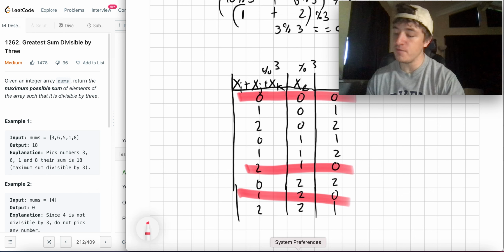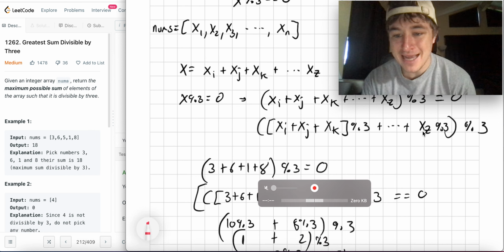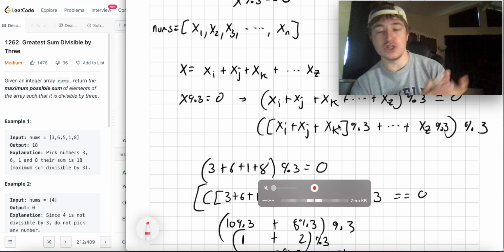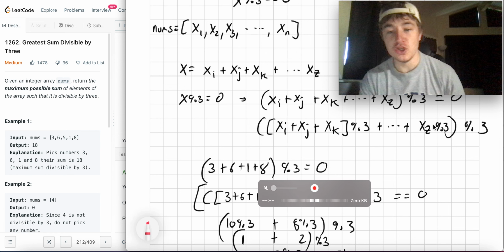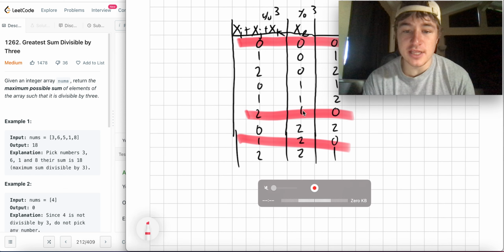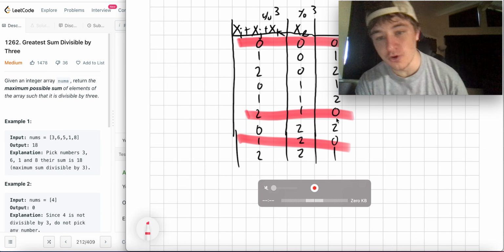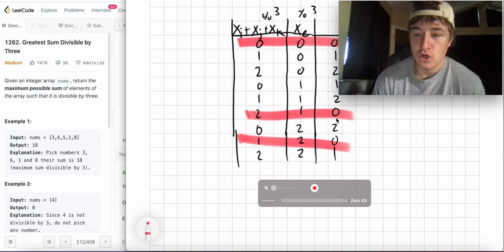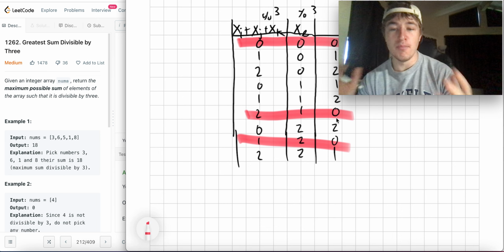So the reason why this previous part is important is that every time you add a new number, if you keep track of the largest sums mod 0, 1, and 2, you can know the greatest sum you can get using this number in each of those mod spaces. Because if the last number mod 3 is 1, and you have a really large sum whose mod 3 is 2, you can just add in this element and get a new sum which mod 3 is 0. So if you keep track of those largest sums, you'll be able to find the maximum mod 3 0 system.